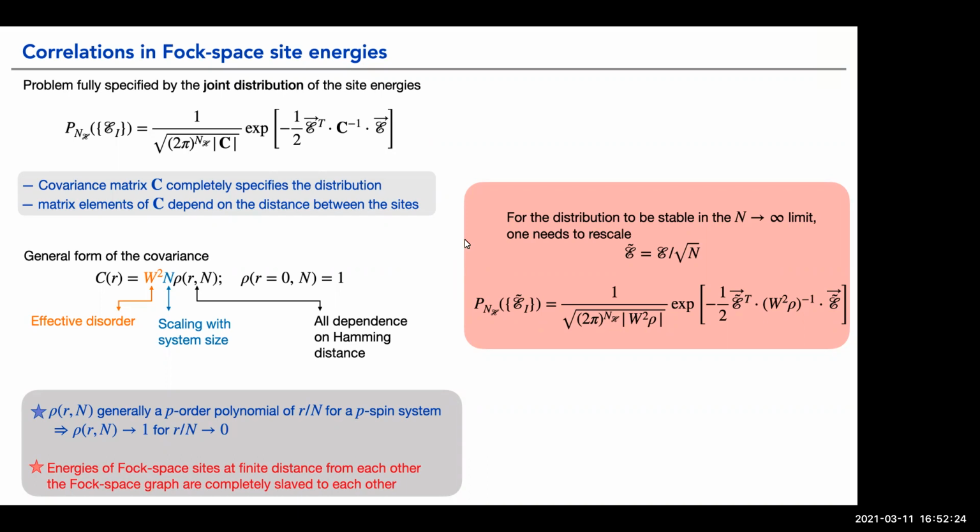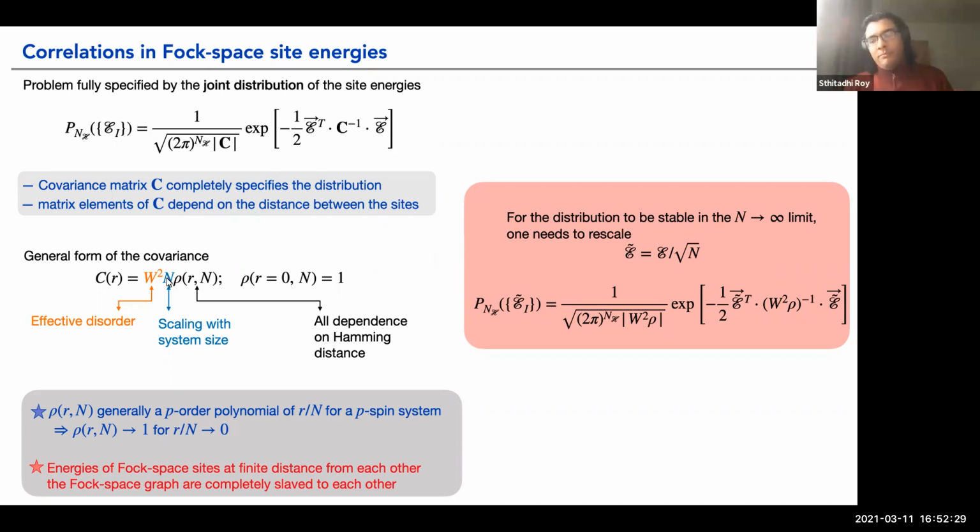You have many Gaussian variables, right. And in fact, the scaling here comes from basically the multivariate version of the central limit theorem. I think it's called the Lindeberg-Lévy theorem or something. But the point is that in order to take the thermodynamic limit without breaking anything, you need to rescale this. Otherwise, things basically blow up. I'll give you another argument for why, in order to keep the problem well defined in the thermodynamic limit, you need to rescale your many-body energy by square root of N.